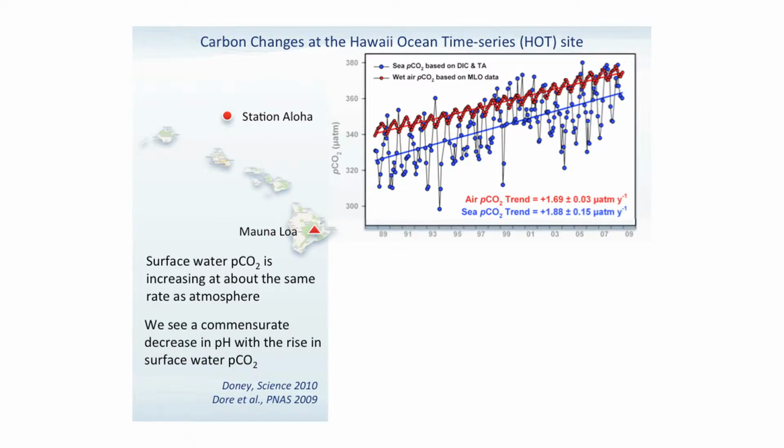For the oceans, we have been monitoring since about 1989 or so. And this is the Mauna Loa record, the record that Dr. Charles Keeling started in 1957. I'm just showing you part of the record. The NOAA Earth System Research Laboratory has taken over that responsibility. The blue here is the same record for the oceans. You can see that the trend of increasing CO2 in the atmosphere is mimicked by the trend of CO2 in the surface oceans. The oceans are taking up that carbon dioxide, so they increase at the same rate as the atmosphere. This is one of the reasons why we know that this is occurring.